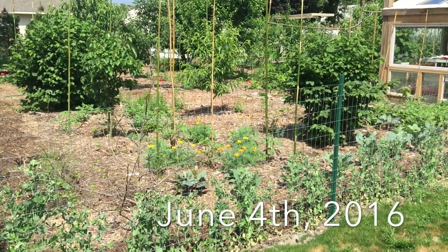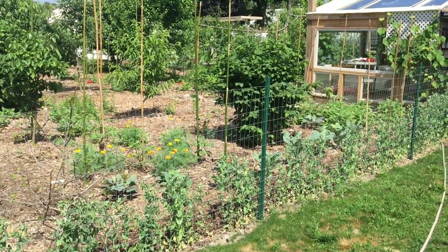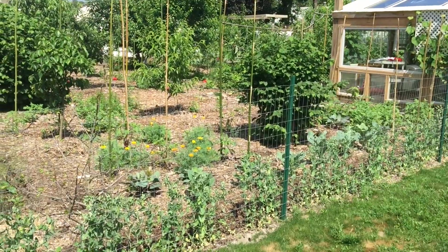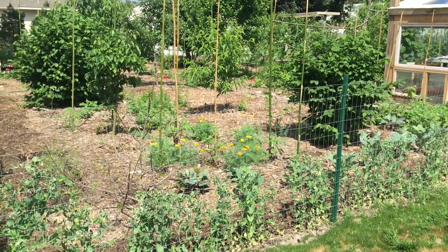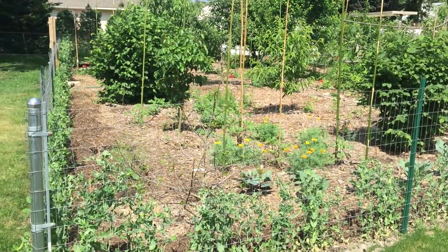Gonna give you guys a food forest update today. Gonna try to keep it as short as I can. Then I'll make them longer and focus on different things in different videos. And in another video I'll also show you guys what some stuff on the rest of the property looks like.